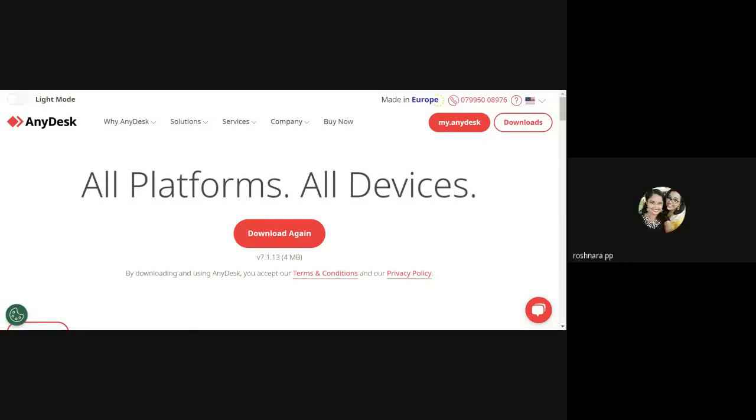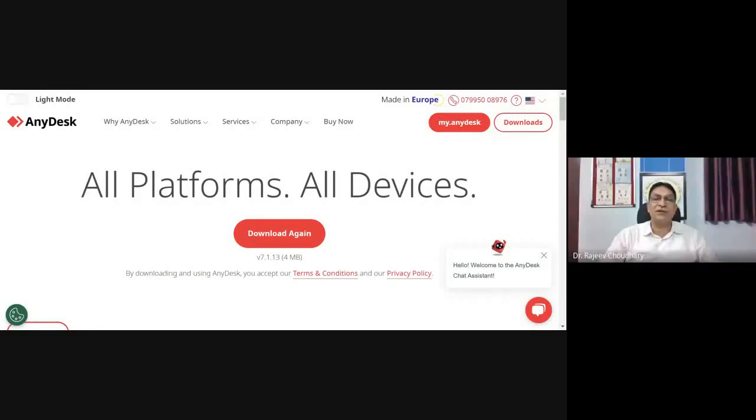Is it visible now, sir? Yes, yes. This is my pre and post test values that I had typed. It's not visible on the screen here. But sir, is it visible?